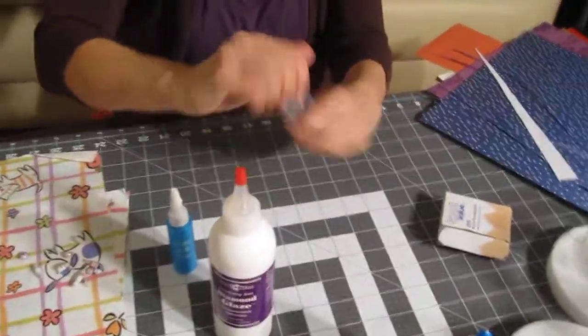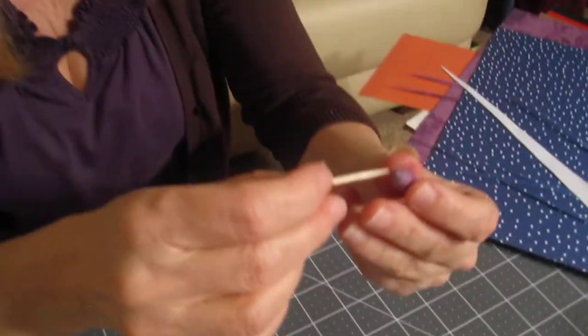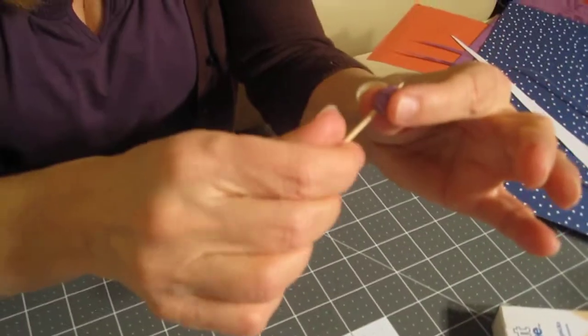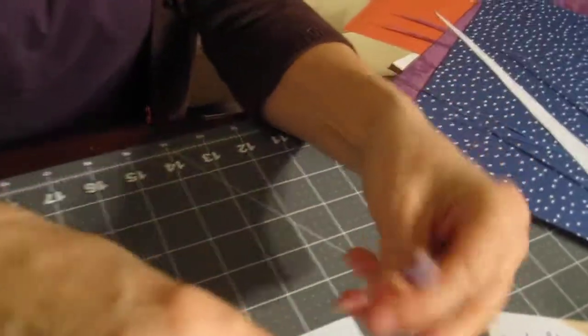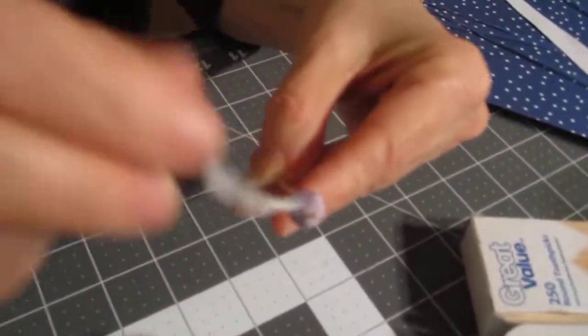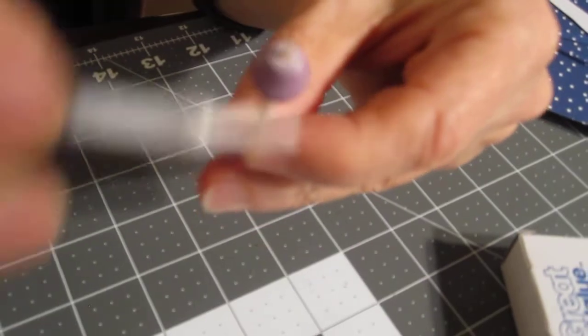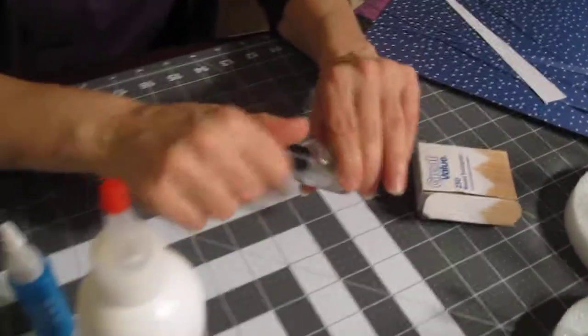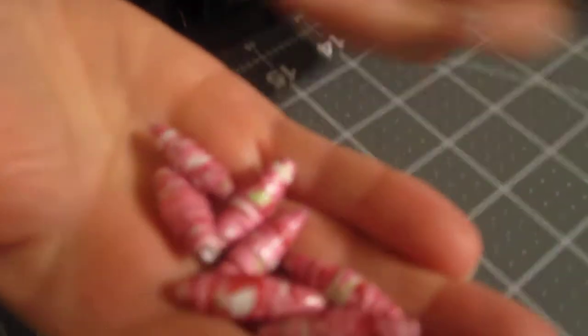So then that's after it's dry, and usually what I'll do is just make sure it's not stuck, because a lot of times it'll be stuck. And if it is stuck, you just kind of twirl it and it'll come out. Don't pull straight out, because the inside of the bead will come out. And then you just take it and you coat it with your diamond glaze. You do wait for it to dry. And I usually give it 3 coats. So then I'll move it over here and I'll have a bunch drying. And then after 3 coats, it comes out shiny and hard like this. They're very hard. You can't really break them. And they're protected. And then you can do what you want with them.